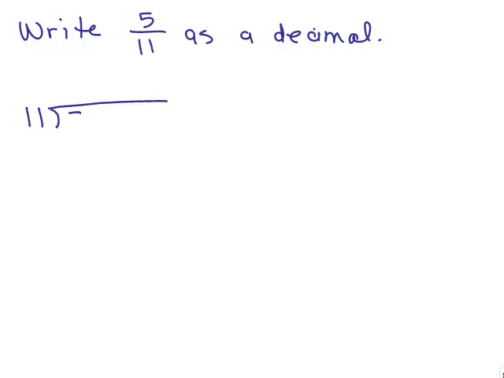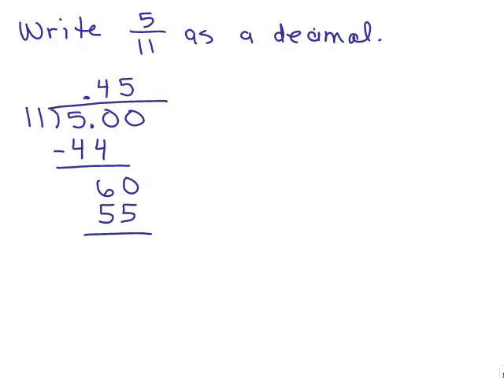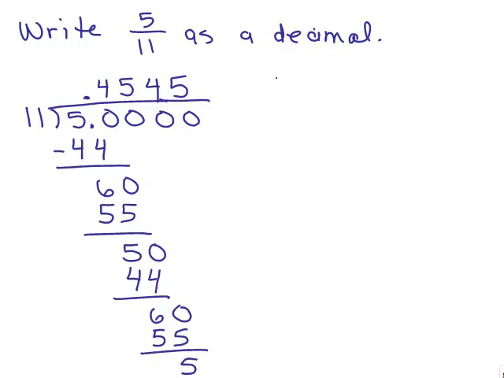Okay, let's go for it. So we have 11 into 5.0. So 11 goes into 50, 4 times, and we subtract, we have a 6, so we're going to have to add a 0 here, bring down the 0. 11 goes into 60, 5 times. We subtract, all right, let's bring down another 0. So 11 goes into 50, 4 times, remainder 6. Does this look like, you know, deja vu, get the same thing over and over? So what's happening here is I'm getting a repeating pattern again. So we could say that 5/11 is actually 0.4545 repeating, so you get the idea. You have to establish a pattern. You should put like either 454545 or at least 2, so you could see it.